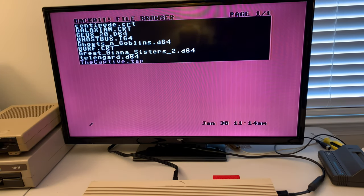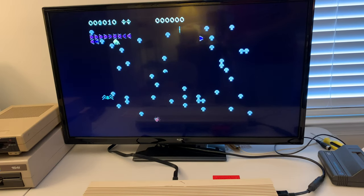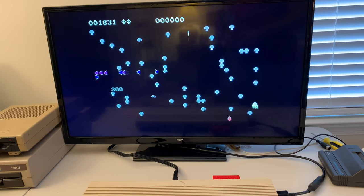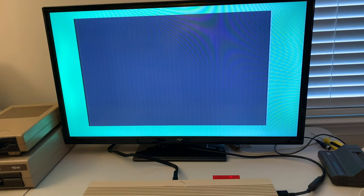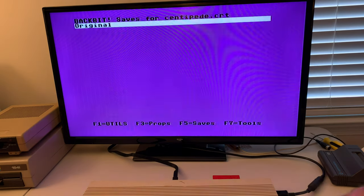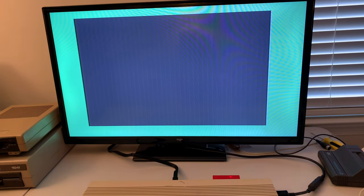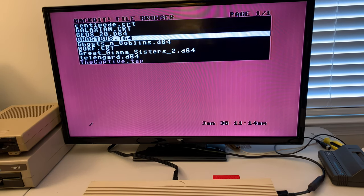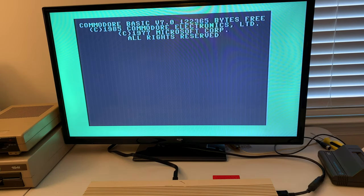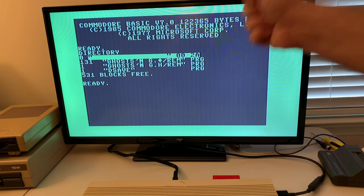Go up to Centipede. Hey. All right. Yep, all the menu options seem to work as well. So that's good. Reset button works. Let me try a disk image. That did not seem to work. Looks like it, because that's a disk image for a Commodore 64, and it came up in 128 mode. Let's see. Yeah, if I pull up a directory, it actually sees the disk.